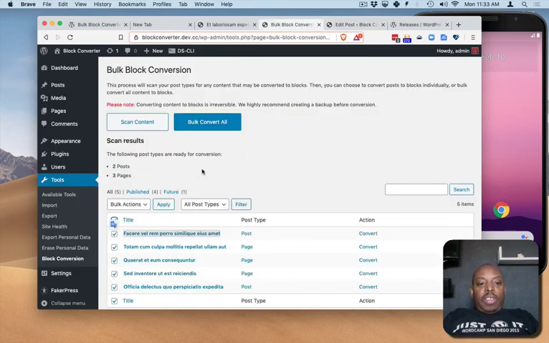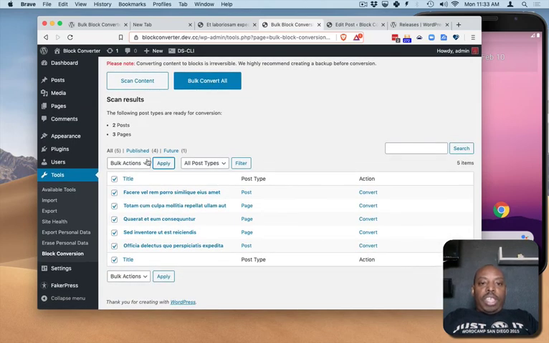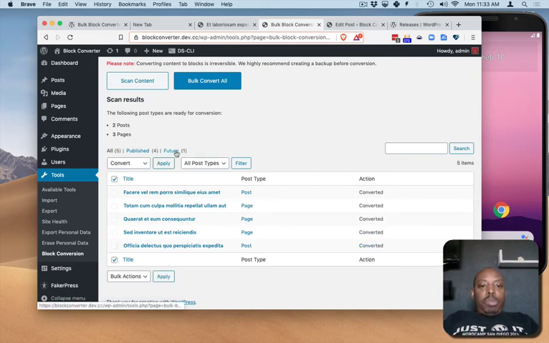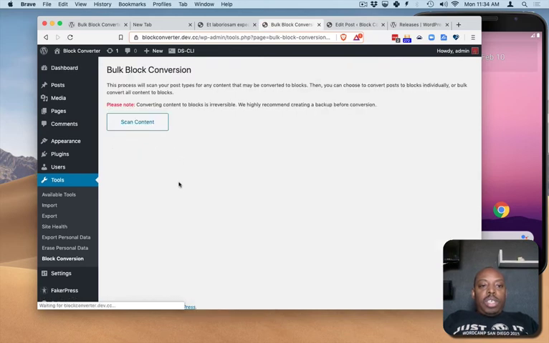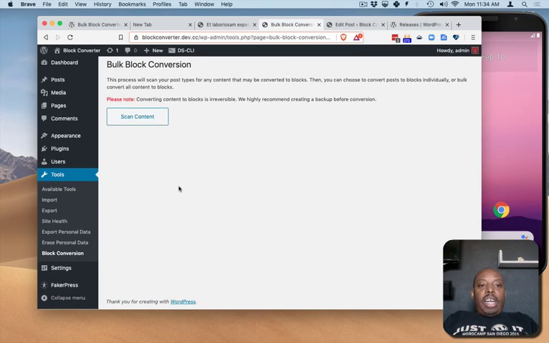All right. So now I'm just going to convert all these blocks. Let's go to apply. Oh, I'm sorry. I should have chosen a bulk action, which is convert. Or I could have clicked this button up here, bulk convert all, and we're going to apply. Now the one thing I noticed is there is a future tab for that schedule block. I didn't convert this one, so if I go to future, oh, it was under all, so I guess I converted all of them.